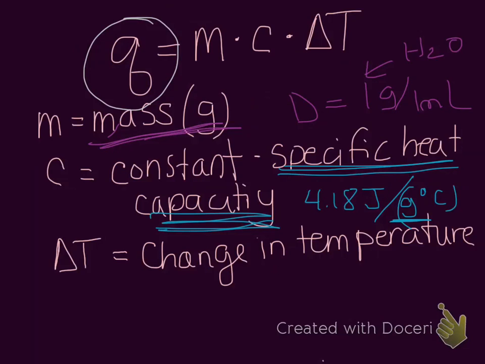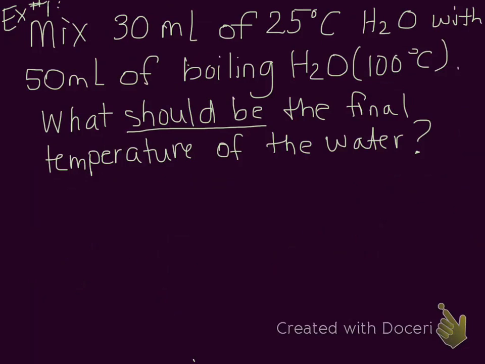All right, the final value is going to be delta T. So anytime you have a delta, you know that's a change in, which would mean that it would be the final temperature minus the initial temperature. That's the delta T. So that's the heat exchange that takes place, the amount of energy that something has either gained or lost.